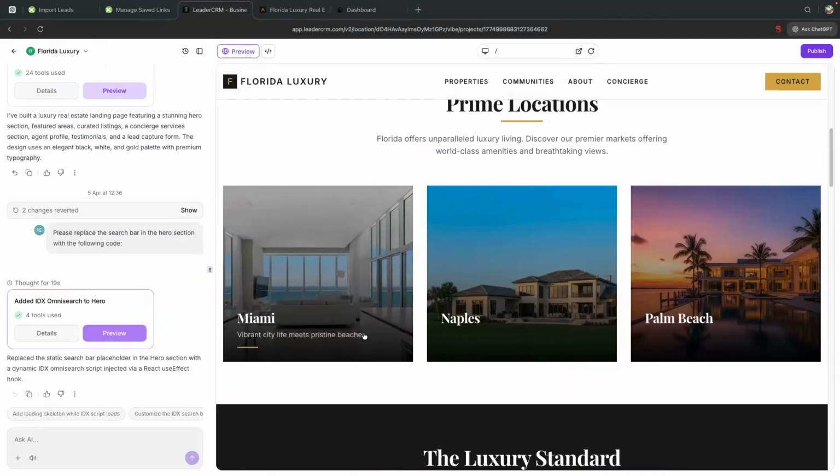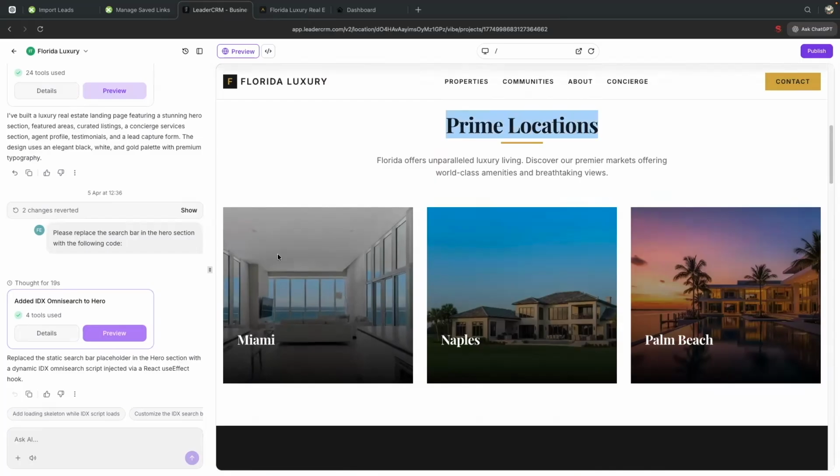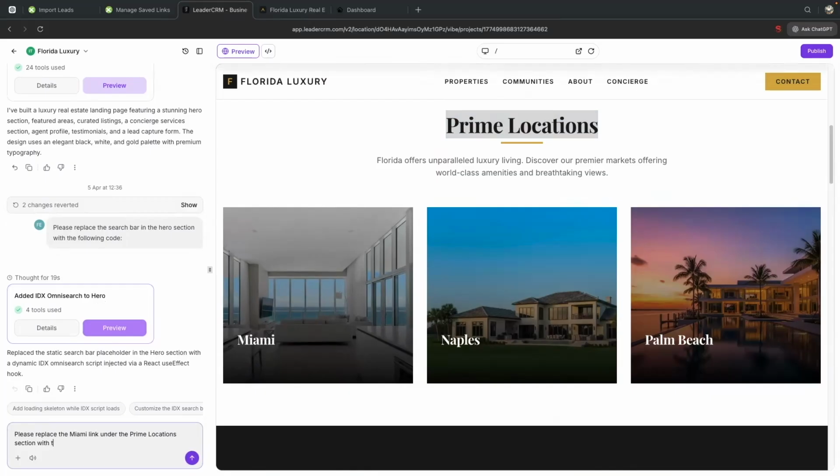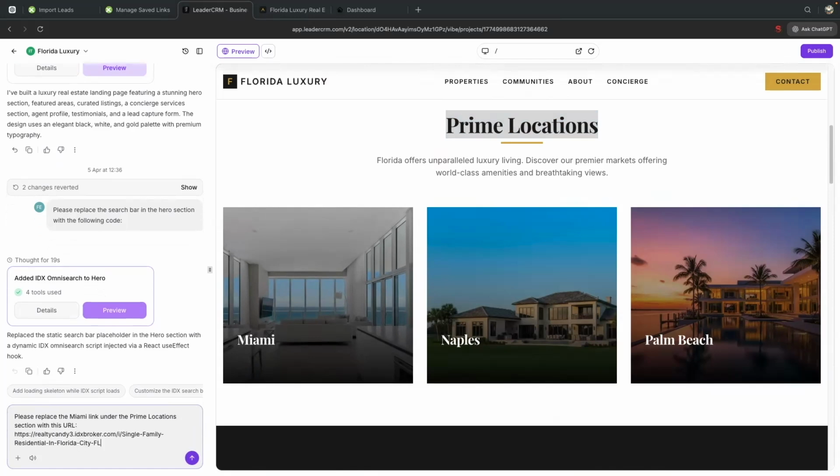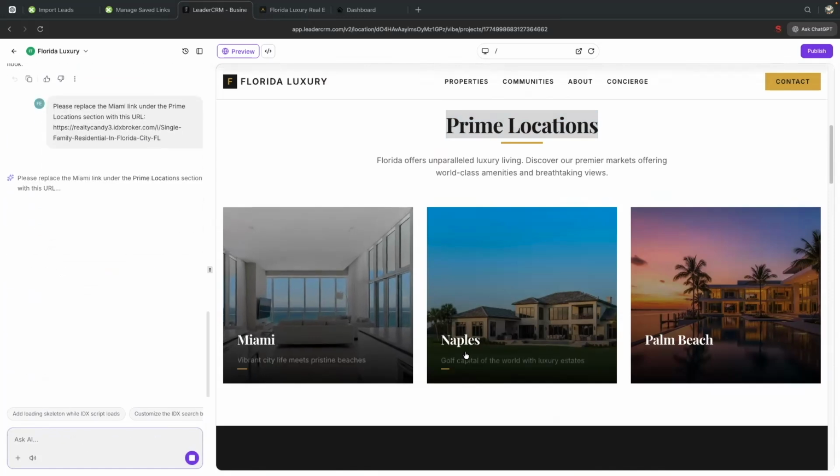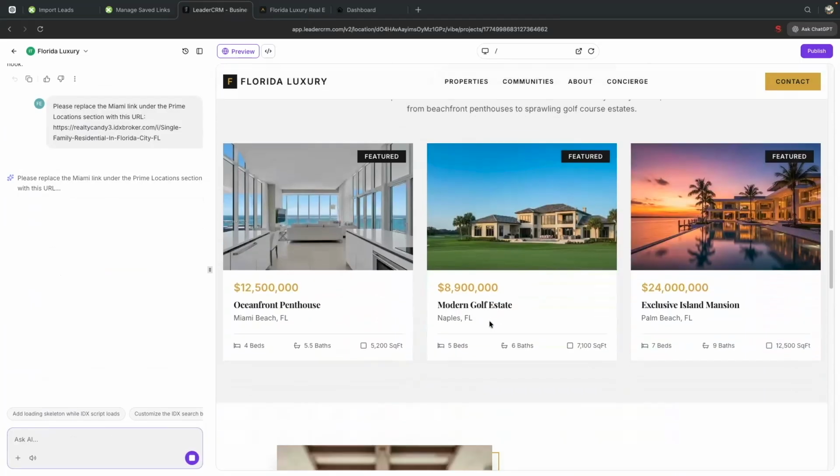Now we can ask AI Studio to configure that link in the Prime Location section. Okay, the last widget we'll replace is the Featured Properties section.